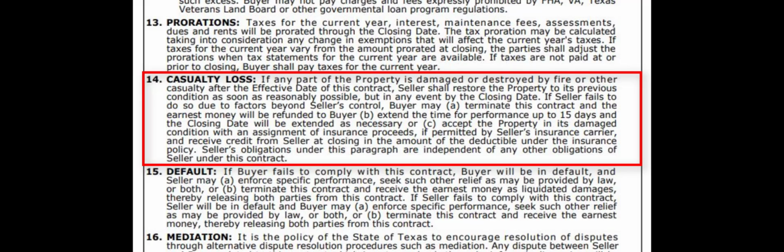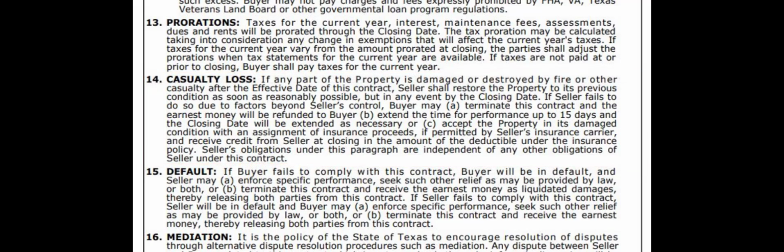It doesn't happen very often, so this might be a case where maybe it's a cash buyer or some other entity that's not a standard lender. They may allow the sale to proceed and just collect the insurance proceeds. But if you're using a lender or even conventional, definitely government-backed lending, they're not going to let you close on this while this damage is still in place and hasn't been fixed or corrected. So heads up on that.